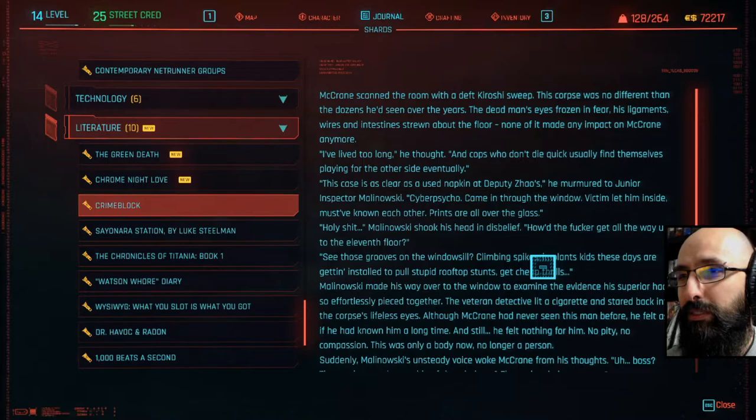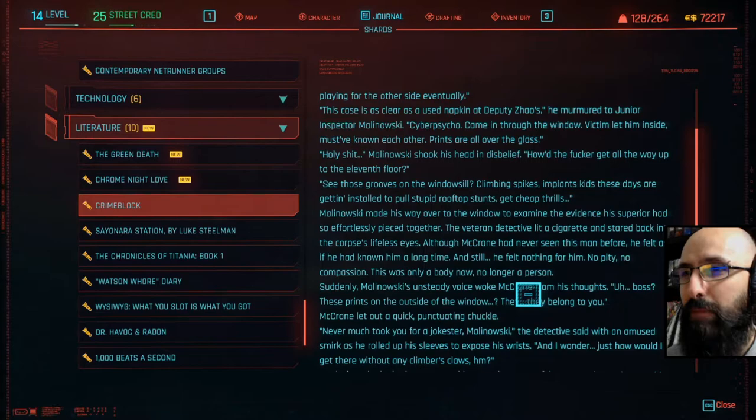Deputy Zeus, he murmured to Junior Inspector Malinowski. Cyberpsycho, came in through the window. Victim let him inside. Must have known each other. Prints are all over the glass. Holy shit, Malinowski shook his head in disbelief. How'd that fucker get all the way up to the 11th floor? See those grooves on the windowsill? Climbing spikes. Implants, kid. These days they're getting installed to pull stupid rooftop stunts. Get cheap thrills.